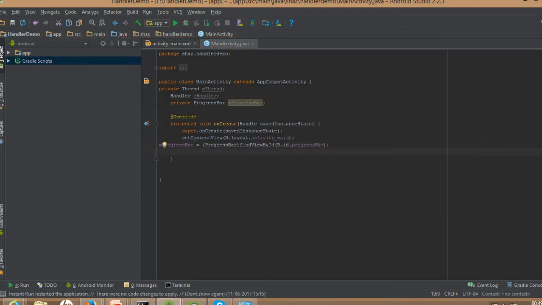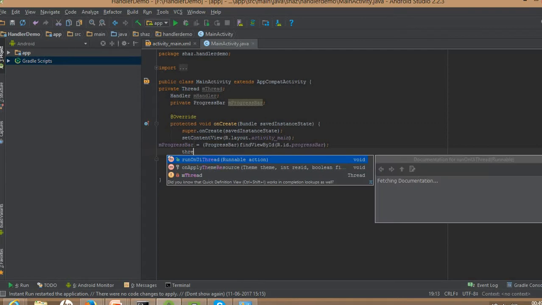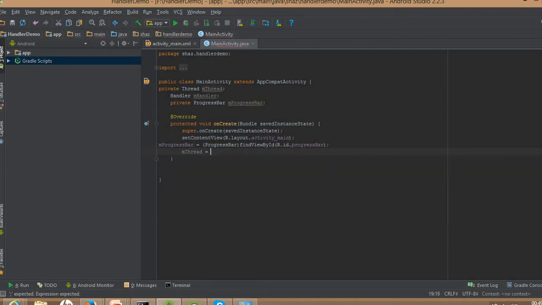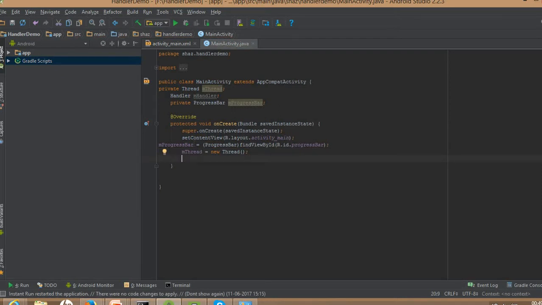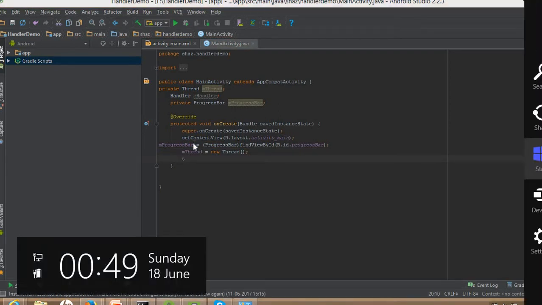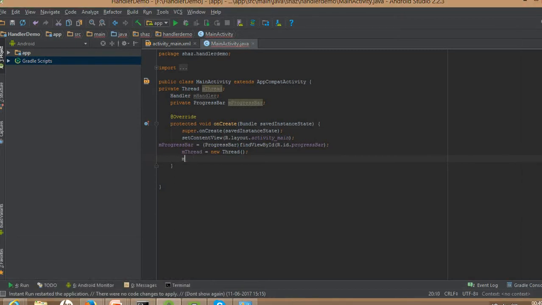So now initializing a thread, mThread is equal to new Thread, and then mThread.start.